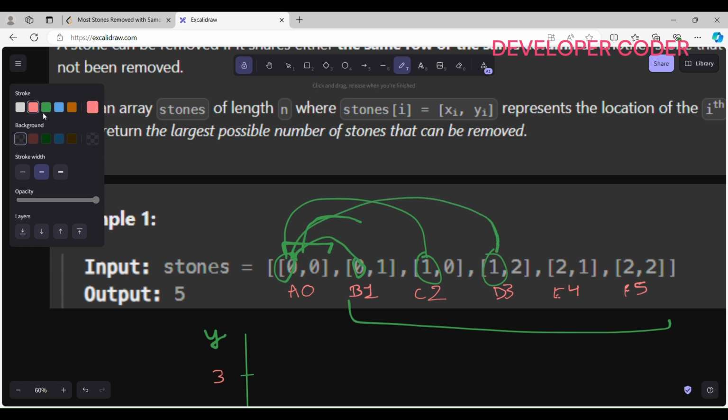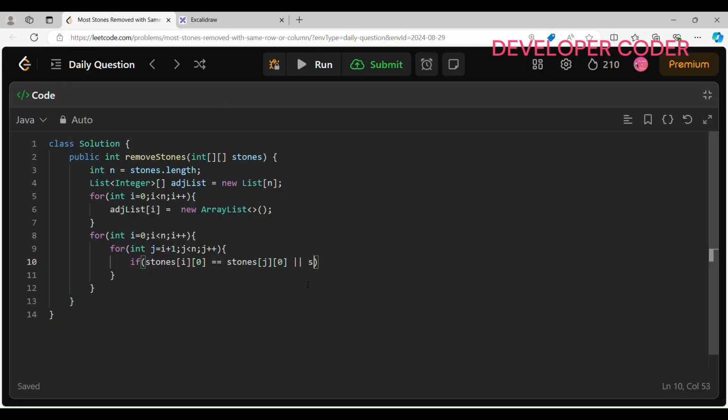Same way I need to compare this one with this one, and so on. Or stones of i at index 1 is equal to stones j at index 1.